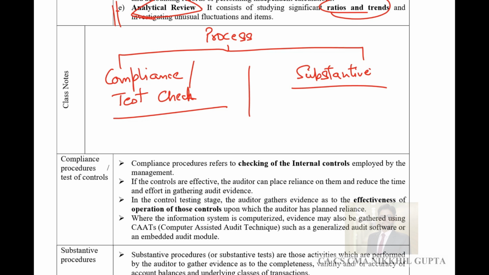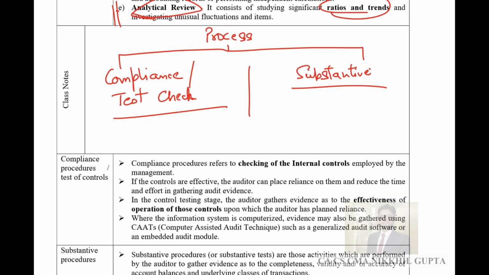To explain these two things, I'll give you a very simple example, guys. There's a boy in my class. He belongs to CMA final group 4. He is giving group 4 examination in December 2019, and this boy is really a notorious one and has got a girlfriend. That girlfriend is not sure whether the boy visits our coaching classes or goes somewhere else, taking it as an excuse of going to the coaching classes.